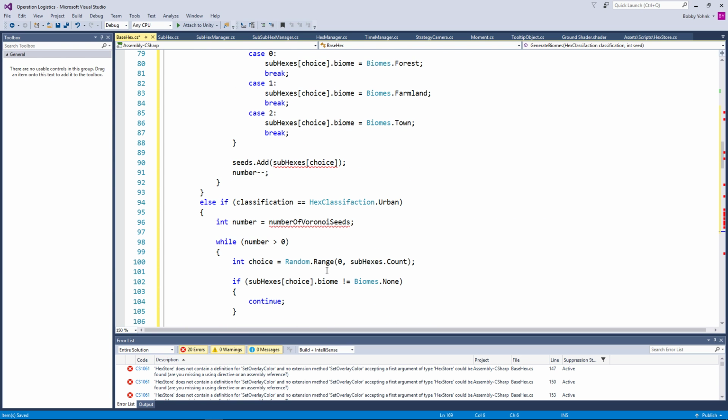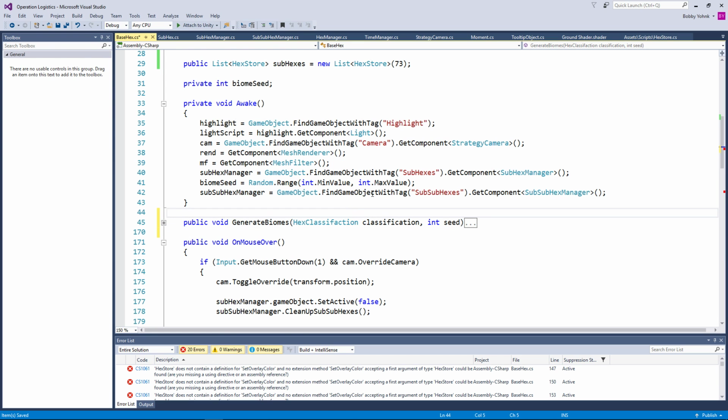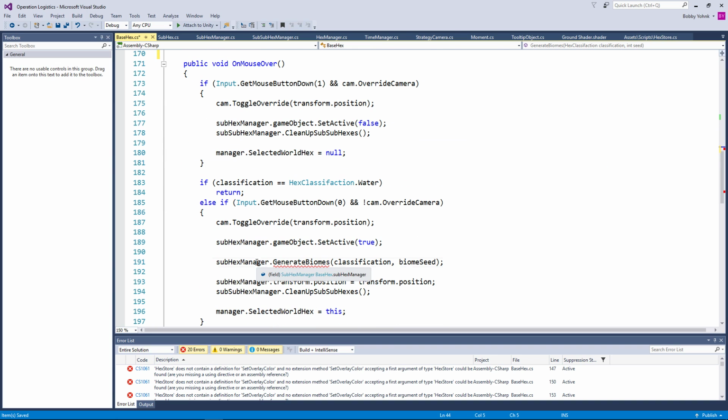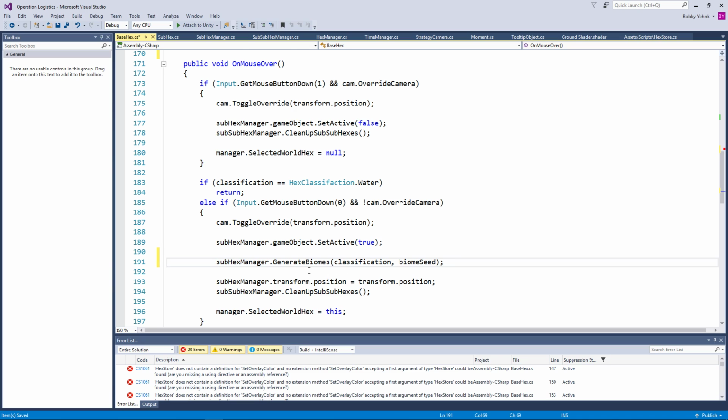There's going to be lots of errors. That's to be expected. So for right now, I'm going to go ahead and hide generate biomes. And we're going to come down here and say, instead of subhexmanager.generate biomes, this should be taken completely out. Either that, or this should be set to, like, populate biomes.